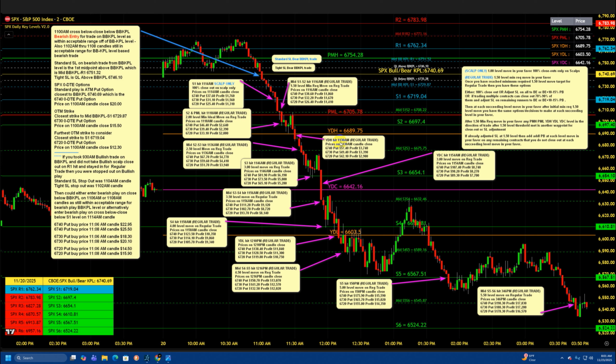Okay, so the YDH hit, 11:30 a.m. candle. Prices on this candle close, as you can see, are more in your favor. In this case, if you got out on a touch, you would have gotten a lesser price. However, we're keeping it consistent, as I talked about earlier, that you either get out on candle closes, which will sometimes work more in your favor, sometimes less, or make it consistent to get out on the touches. In this case, on this candle close, it is more in your favor.